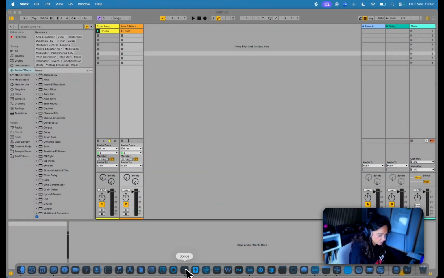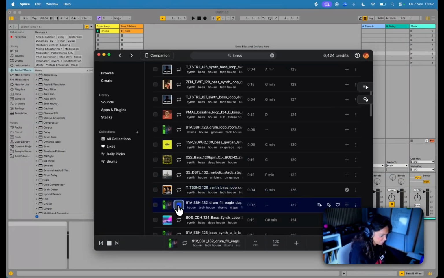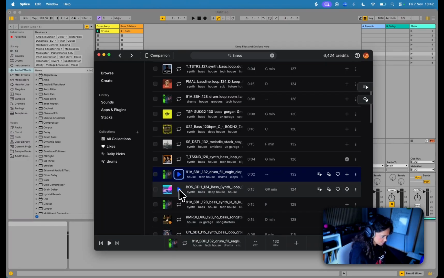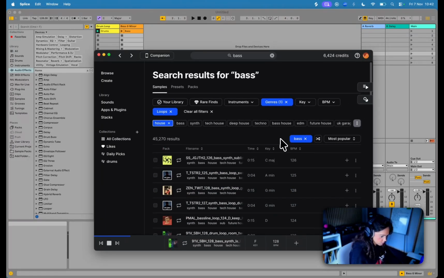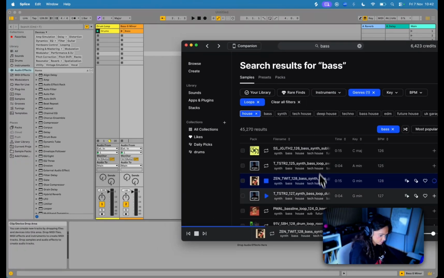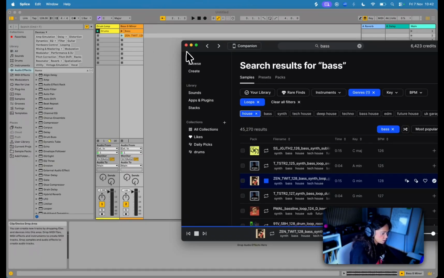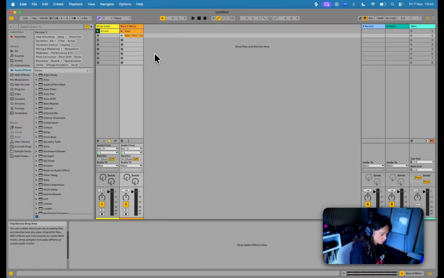And what we can do in session view is if we find another bass, I'm actually going to take this one because this is another G minor. And I'm going to put it below. So I'm not going to put it on a new track because it's another bass sound.